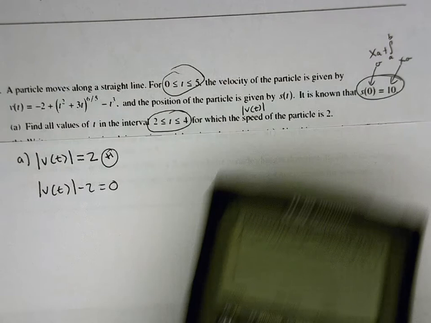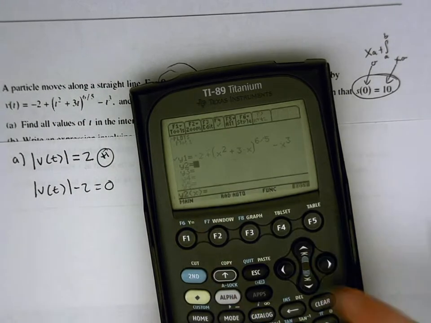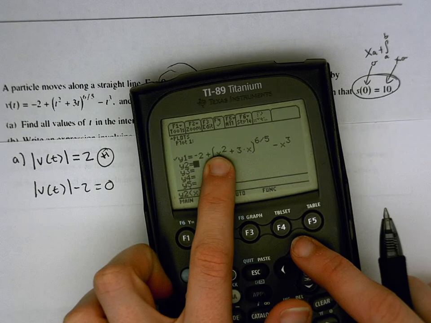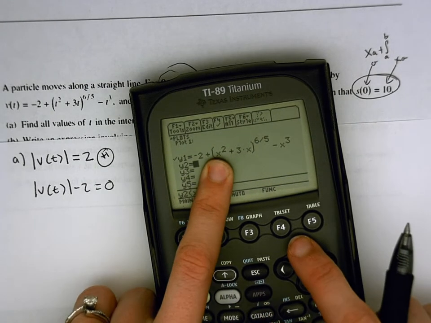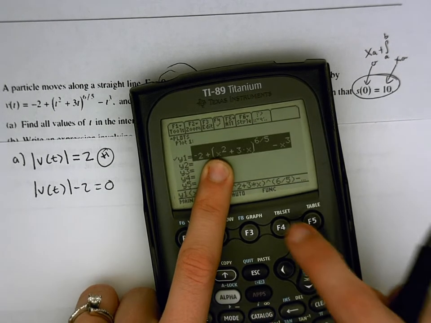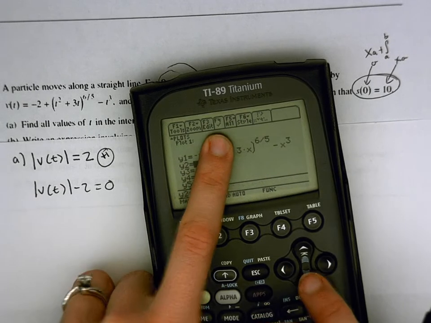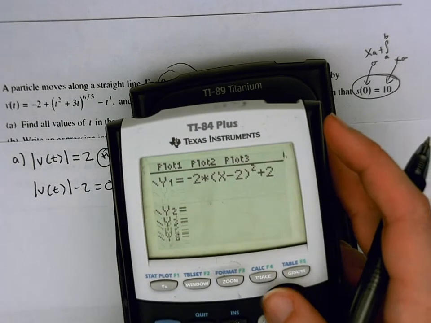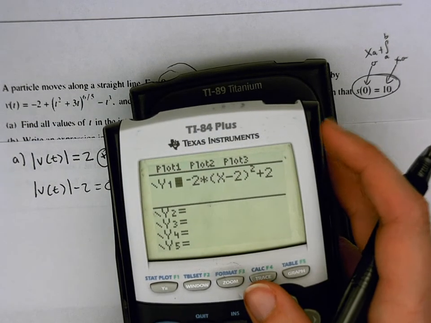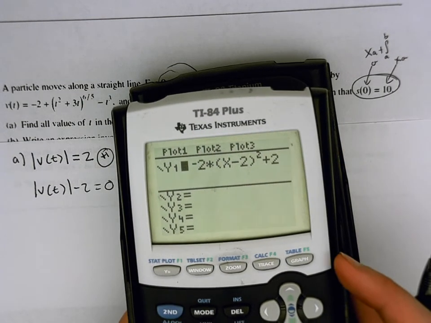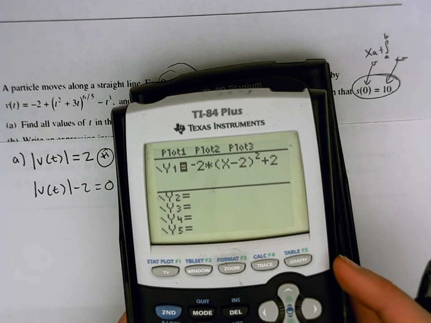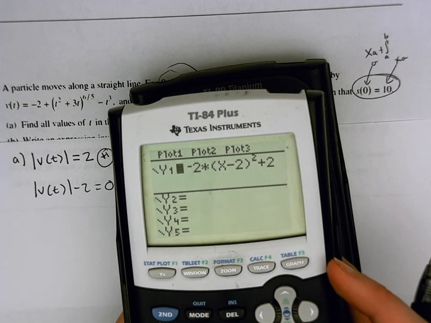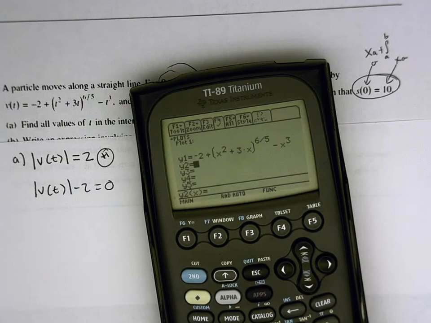And so I'm going to go to my graphing calculator. I'm going to go to my y equals here. And rather than erase this, because I'm still thinking, well, I don't know whether or not I'm going to want to use this velocity, I definitely don't want to type it in all again. And so I'm just going to uncheck it. I'm going to hit F4. Again, on the 84s, that would simply look like going to your y equals and highlighting over the equal sign. If you click enter, and now there's a highlight there, now your graphing calculator is using that function. If you hit enter and it's not highlighted, then your graphing calculator is not using that function.